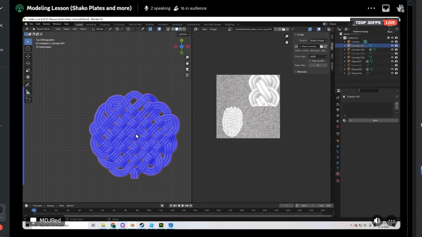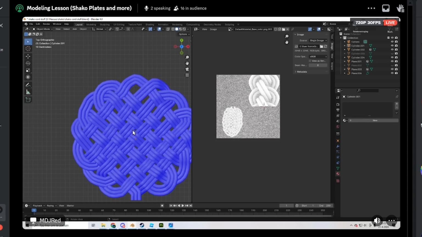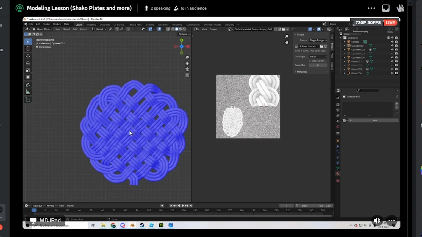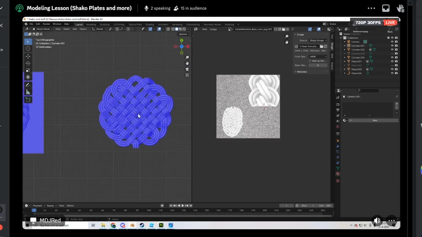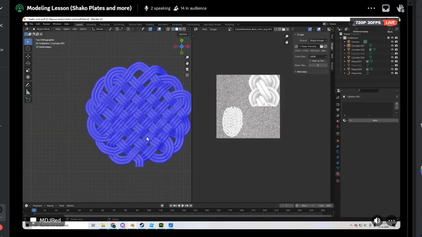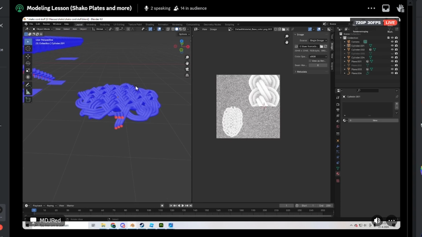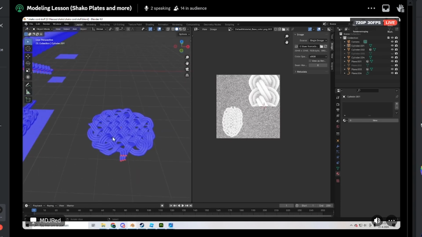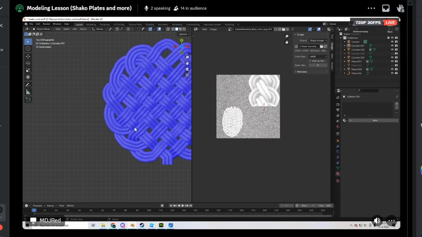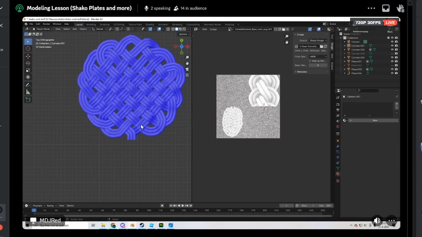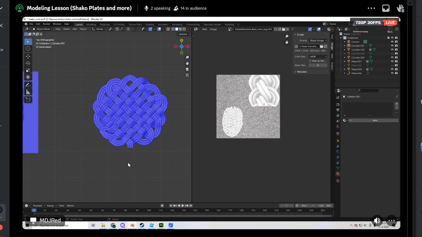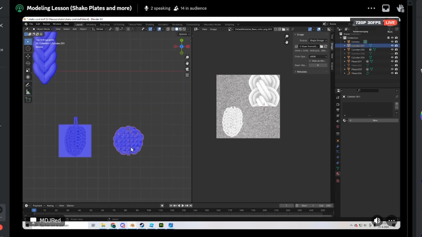And oh boy, if you ever find yourself in a situation where you wanna work on something so unnecessary yet so detailed that you would die, then make this, because it's very, very, very difficult. It's a constant weave of rope that's not even just a regular weft. It goes up and down through itself and follows a pattern and it comes back out. This is very difficult to make.